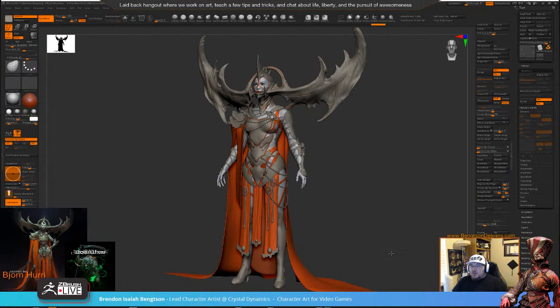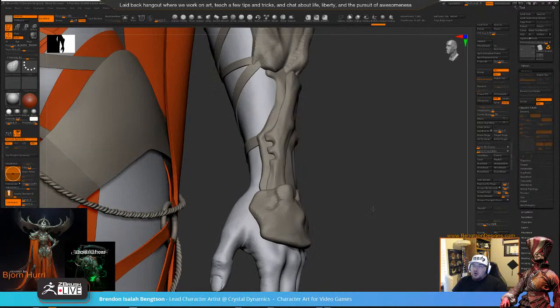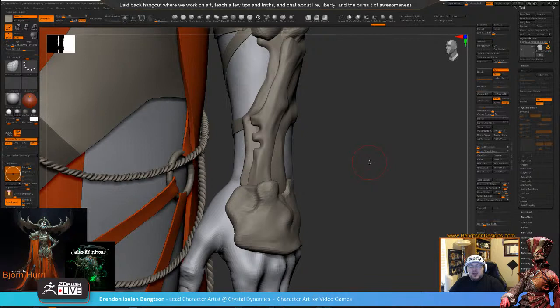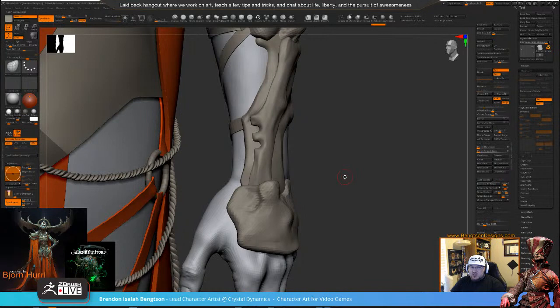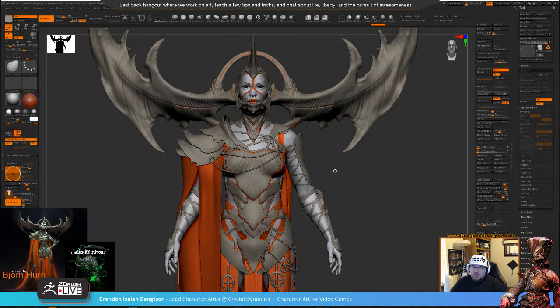So yeah, I would say start off small, make a little robot or something, and then learn how to bake properly and learn how to use your maps to the best of your ability. Do all of that work first, and then as you get more comfortable with it, take on something a little bit more complicated. Yeah, 2 or 3 months, 8 to 10 hours a day. I mean, you're talking about a full, realistic, full character, game-ready asset. It's an ass ton of work.